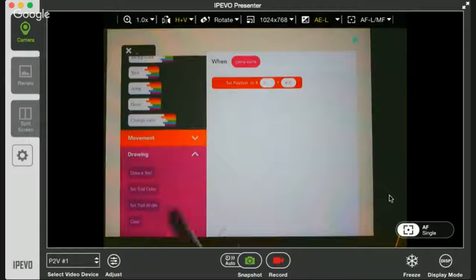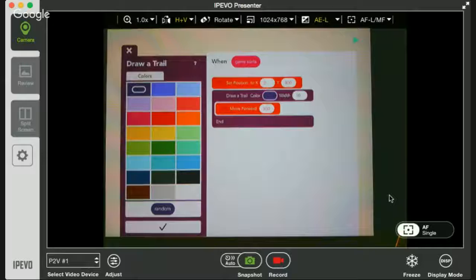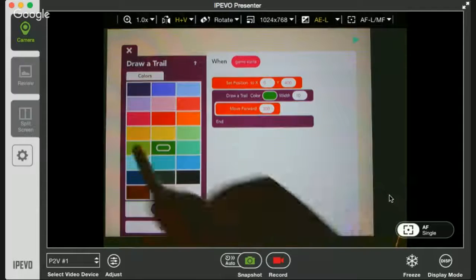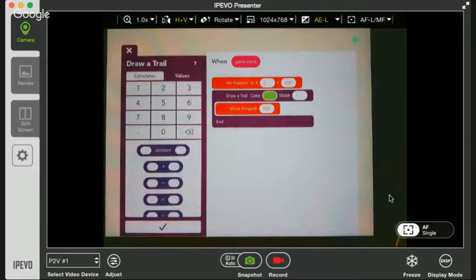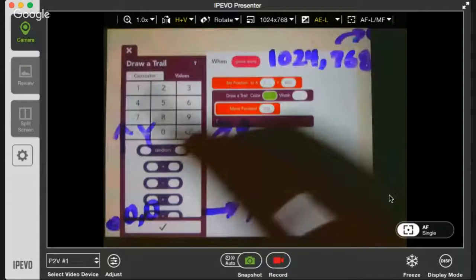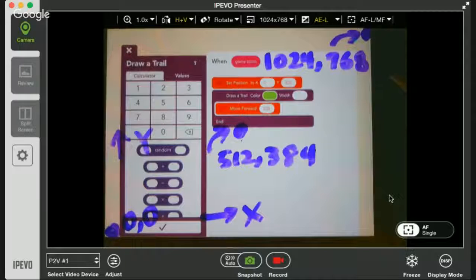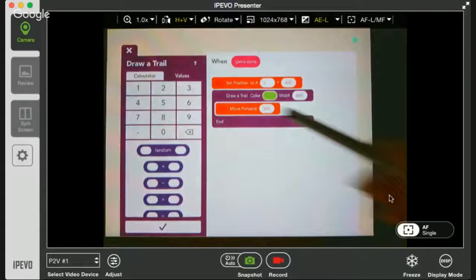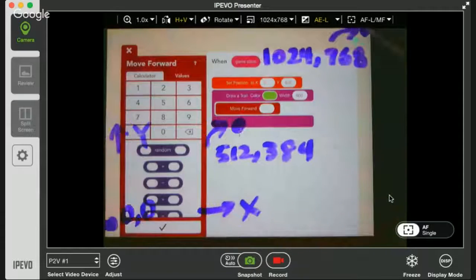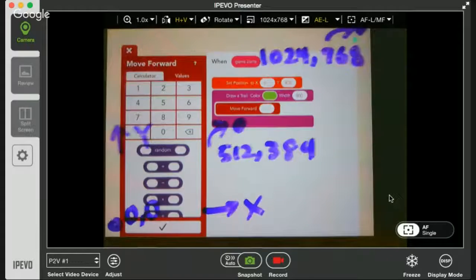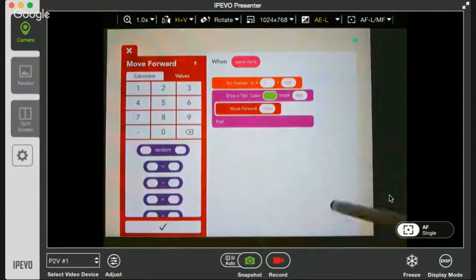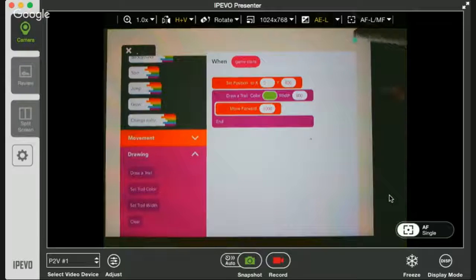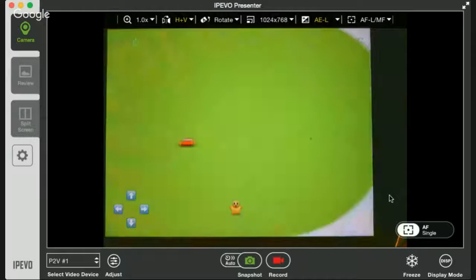Okay, and then we're going to go into the drawing and draw a trail. I will pick green. Let's pick the lighter green, and the width needs to be as big as the screen. And if you recall, the y dimension was 768, so we want it to be bigger than that. So I will pick something like 800. And I need to move forward enough so that the right end is covered. So just to be safe, I'm going to pick something big, although I'm pretty sure I don't have to go that far. And now when I play the program, you see this dot moving across the screen. Actually, the dot is still there. That's my little period right there. And now my whole screen is green.